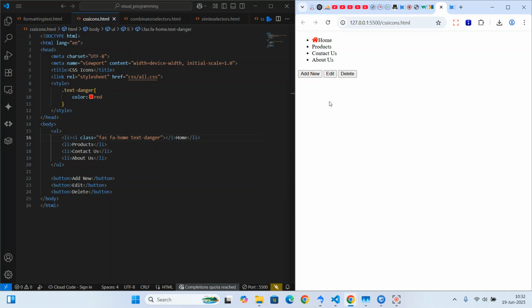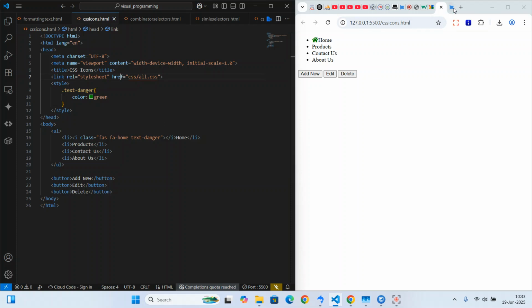So in short, I can change the icon however I want with CSS. That's the beauty of using icons on your page. So if your corporate color is green like Safaricom, I'll simply put green here and then it will change them to green, as you can see. All right. By the way, I just wanted to show you how Font Awesome works.